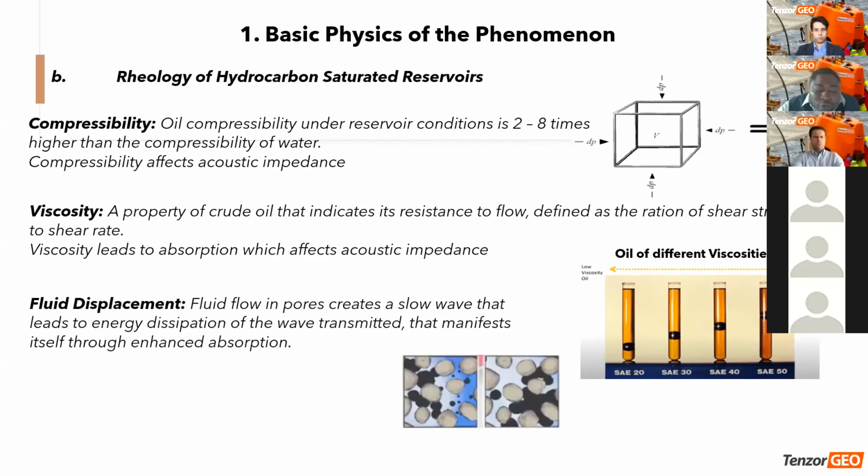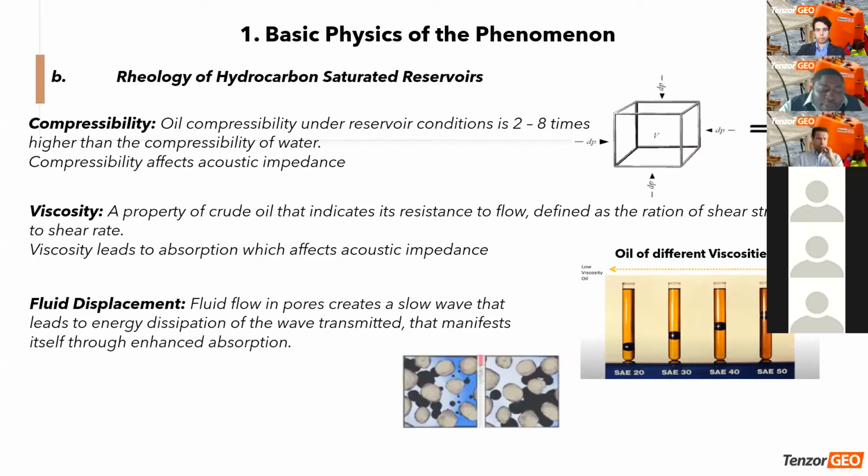So finally, we have the fluid displacement. This is just fluid or hydrocarbon movement in the reservoir. It is important to know that crude oil has no inherent ability to expel itself from the pores of the reservoir rocks in which it is found, except it is forced out or displaced by the accumulation of other fluids, such as gas or water.